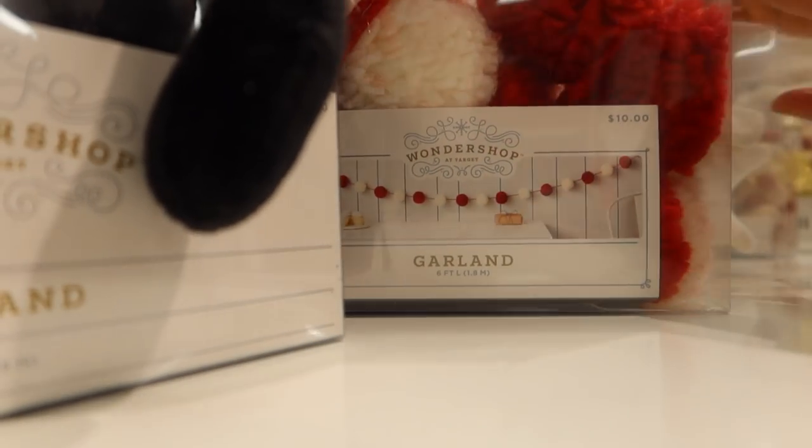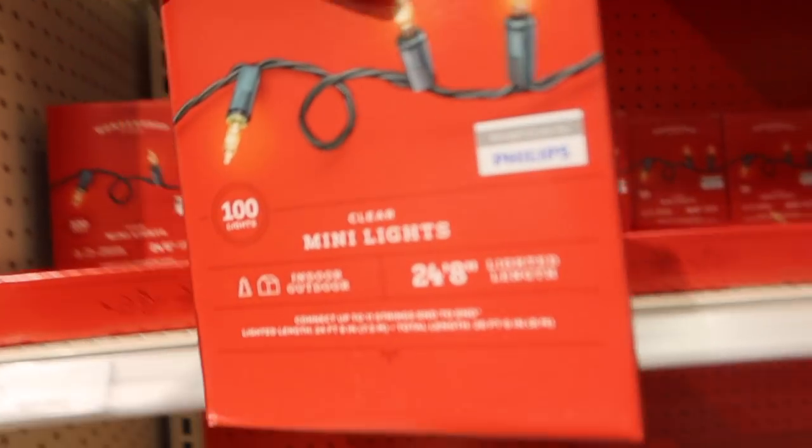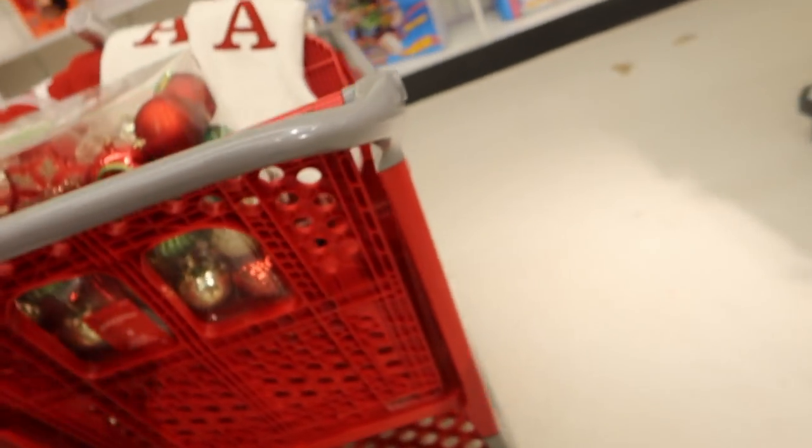I don't hate that. All right. We got some lights. How many boxes of lights do you think we're supposed to get? Hopefully that's enough.